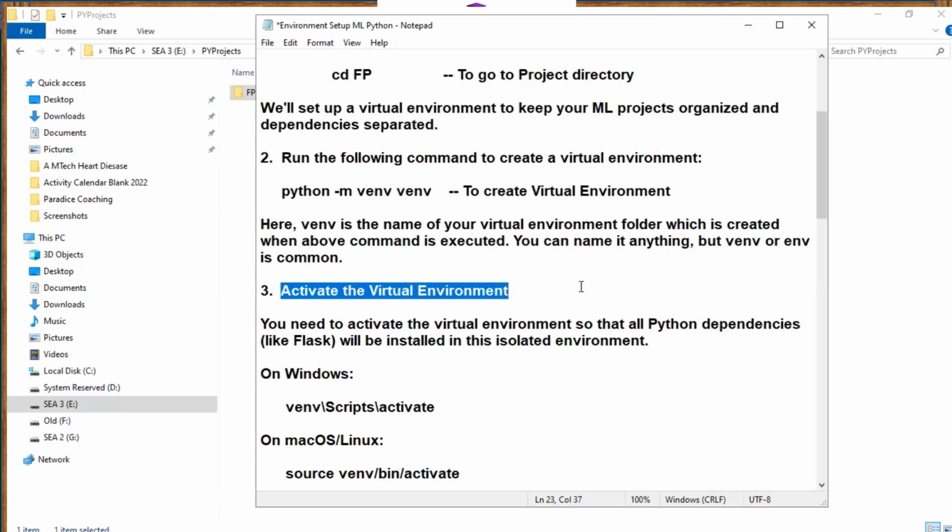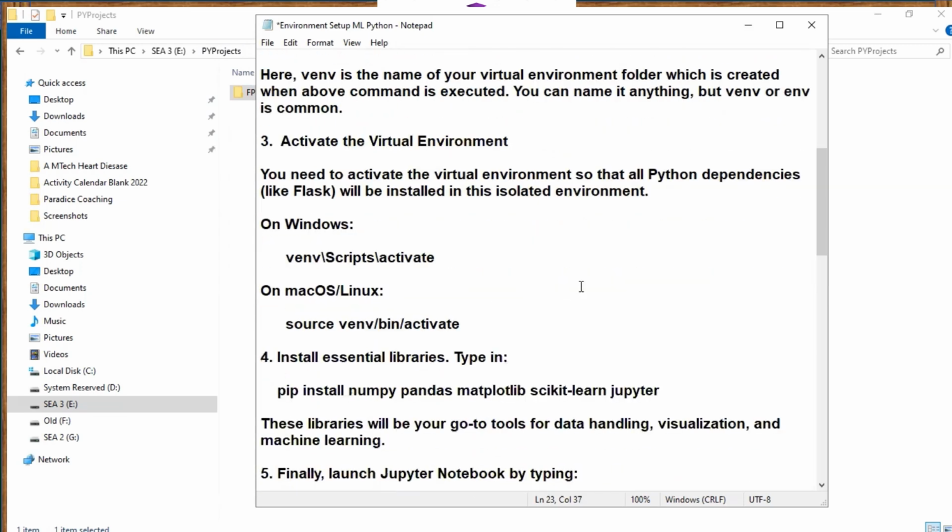It's time now to activate the virtual environment created. Use the command depending on your operating system.